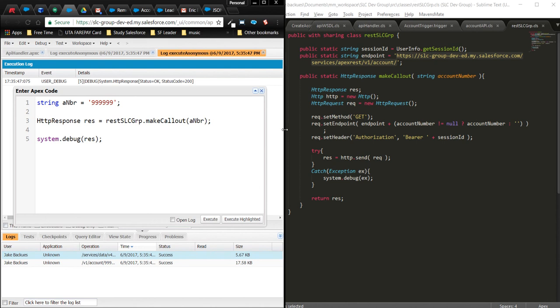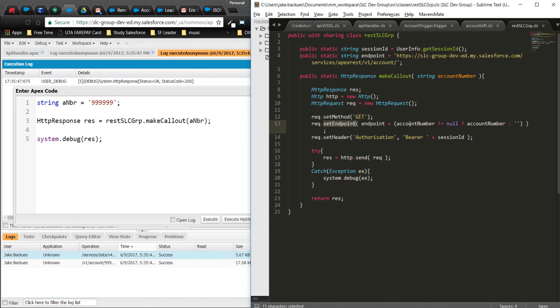So as you can see, REST is a little more direct. It's more straightforward, probably for a developer, maybe, I don't know. As long as you know HTTP callouts have different methods, you can set a method. You have to know the endpoint to the other server that you're going to, which is given to you.